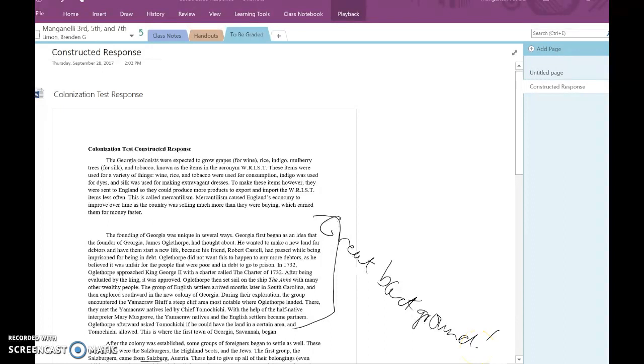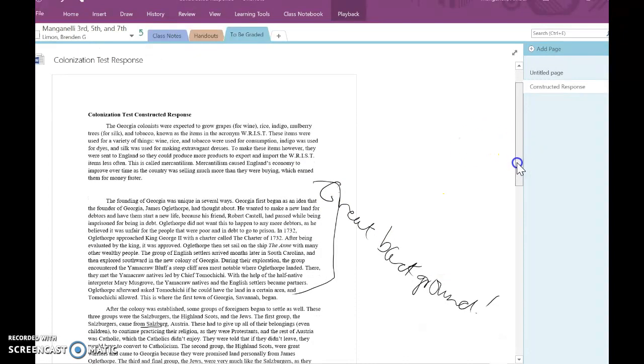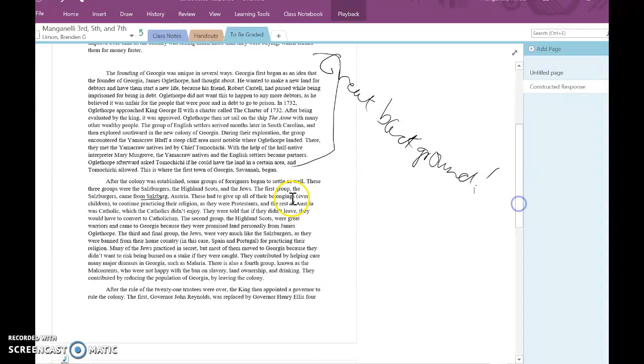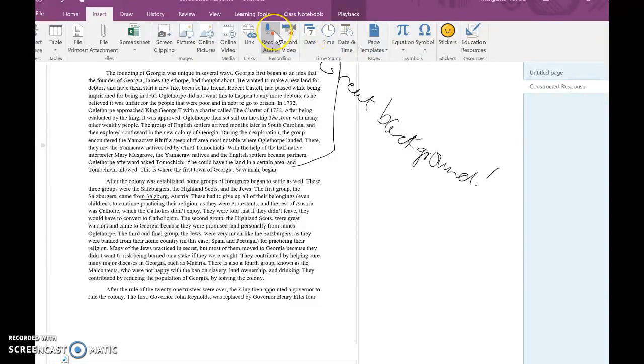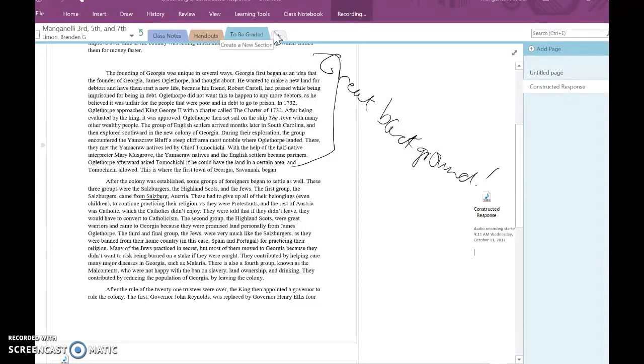Okay. Now, if you would rather record the information to give to the students, you can do that as well, because there's a lot of details that I need to talk to them about in this other paragraph down here. So the way that you can do the record feature is, again, go to Insert, say Record Audio, and then you can see down here there's this little icon that comes up right here, and that means that I'm recording audio right now to share with them.